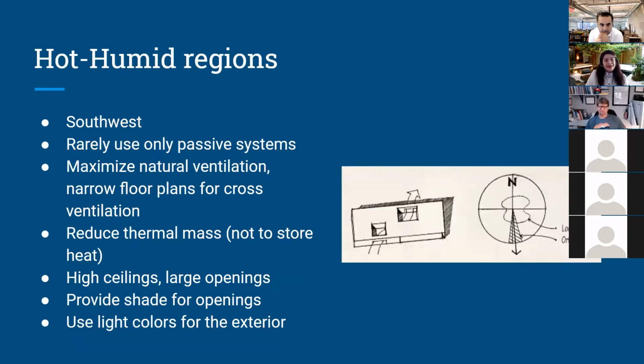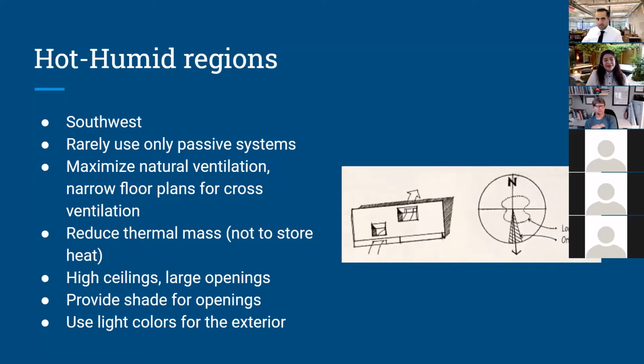The next one is hot, humid regions. If you remember the map, it was southeast of the United States. I mean southwest, sorry. Hot, humid. No, it's actually southeast. Southeast, that's correct. Like if you have a question, it will say, an architect has a project in Florida. So you know it's humid, right?